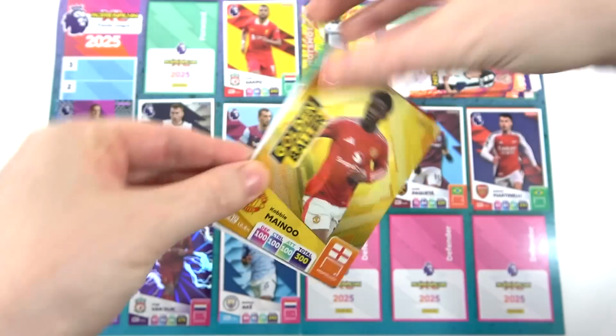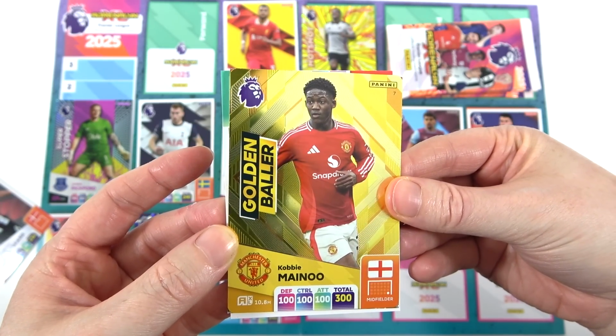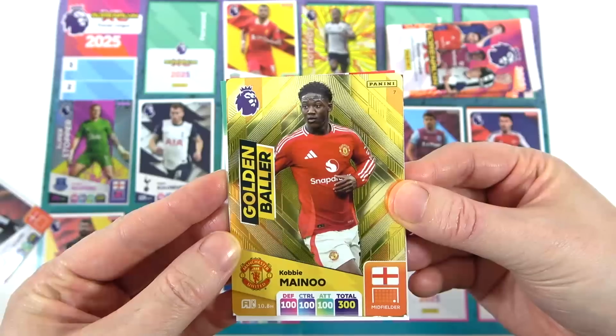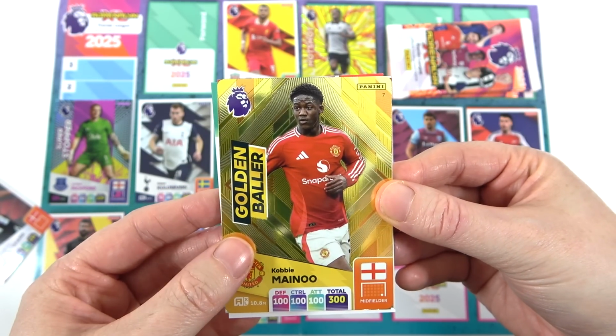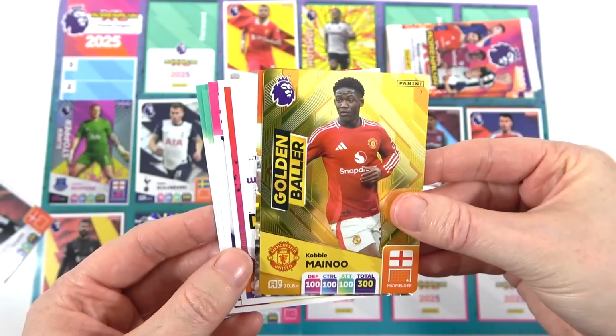We've got a golden ball. Oh, no. He's a midfielder. Oh, we can't have a golden baller in the team. He's a defensive midfielder anyway, but that is one we need for our collection. That is fantastic stuff. That is amazing. We can't add him in.